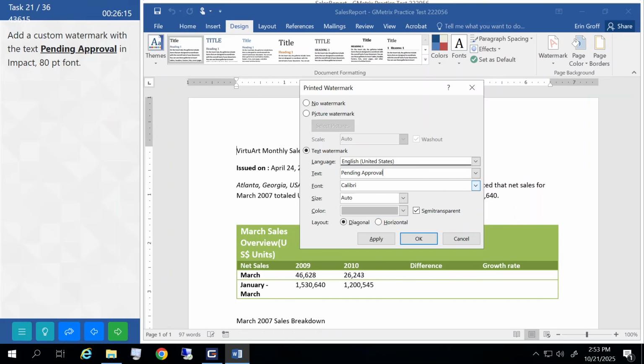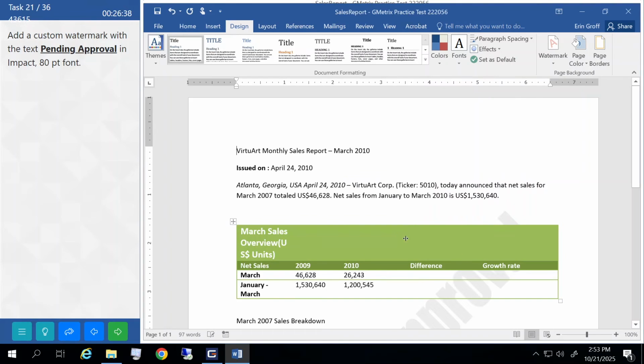The font we want is Impact. You can either hit the drop down and scroll to select, or you can just backspace what's in there and start typing and then select it. And then our size is set to auto, but we want to set that to 80. Click OK. You can see that's been applied.